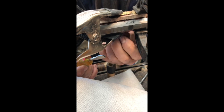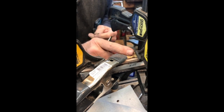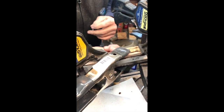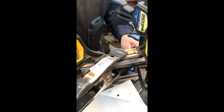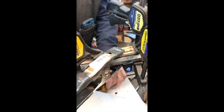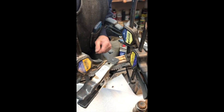Now, after the screw is out, we'll have to run a drill bit into the hole, being very careful not to get into the threads in the piece of brass, but that'll just go in there to clean out the epoxy that's in the hole. Otherwise, it'll be very hard to get the side panel off.